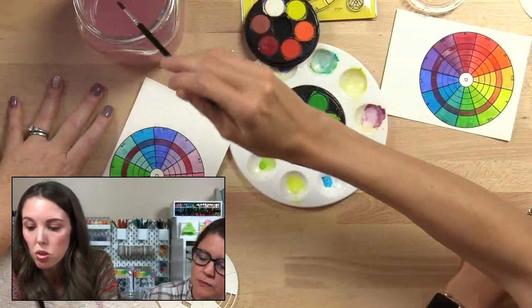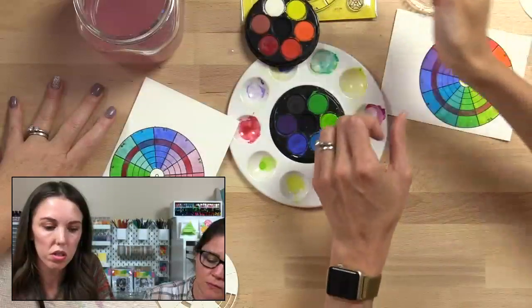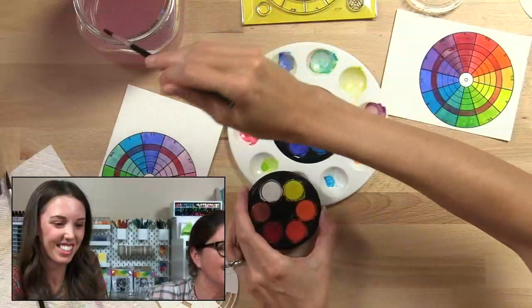Okay, now we're gonna move on to yellow. I'm gonna mix up a whole bunch. Well, we're gonna go with it. We should have done yellow first. Sorry.